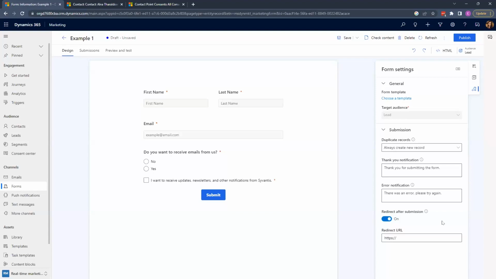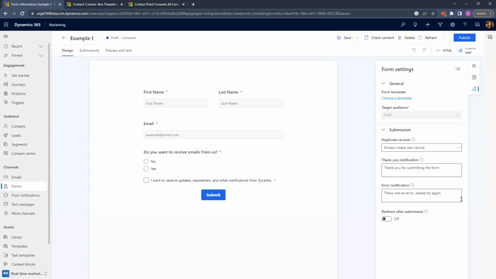So that might be nice to send these new leads straight to our homepage, perhaps on our website, or in the case of a more targeted form, we could pop them over to a really relevant page on our site. So if we created a form to inquire about prices for a certain product, we could send them right over to that product page on our site.